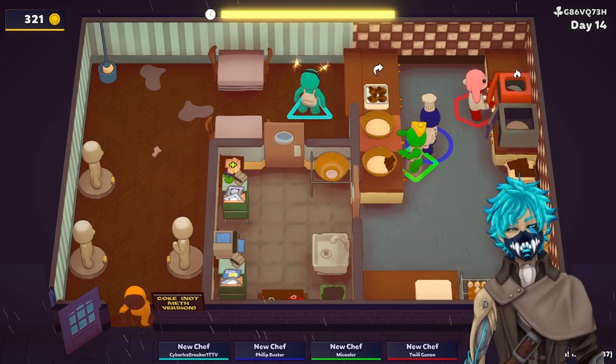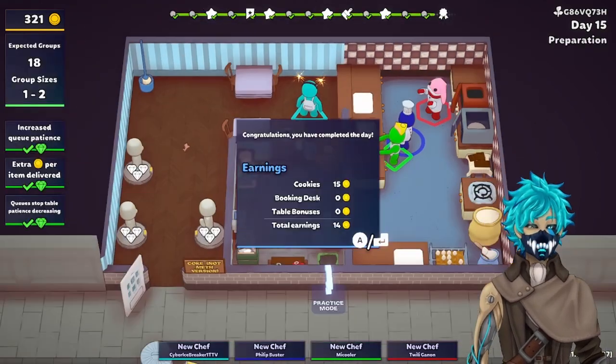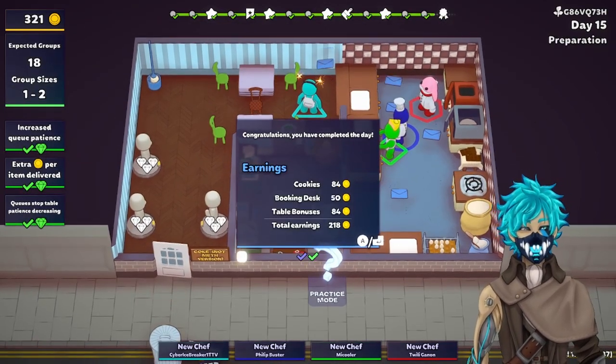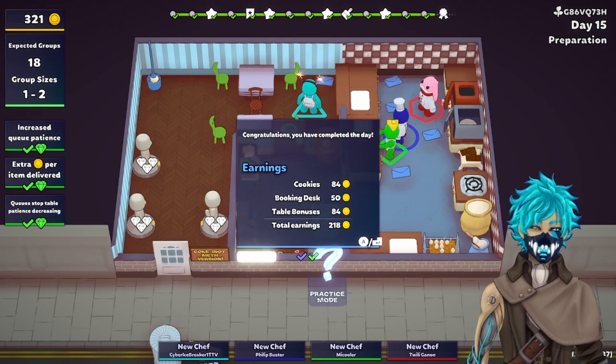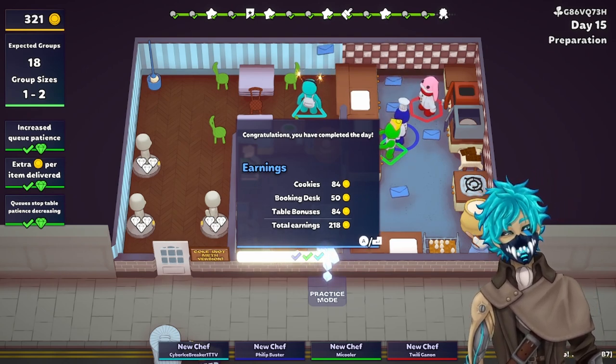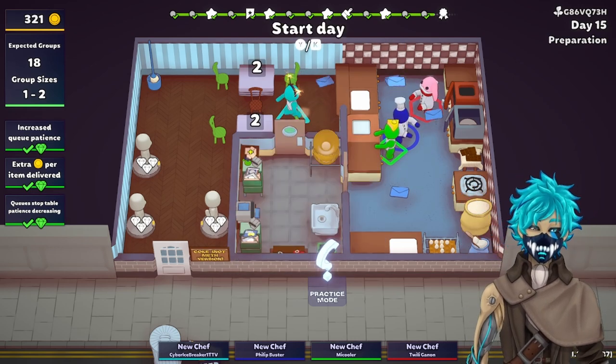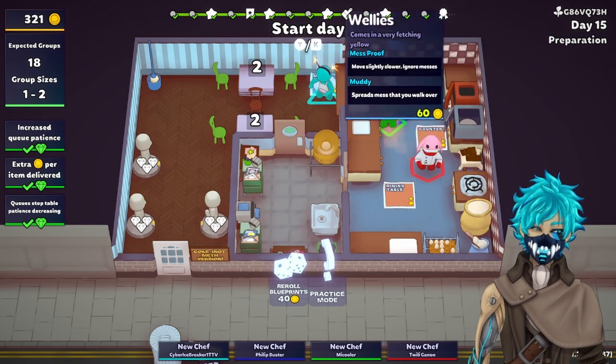You made $321. What the fuck? How much? I think we made like 200 something, right? I am that guy, by the way. Nice. I just got chocolate out before it burned. We made $200. Watch the stream right now. Boom. I'm that guy. You're that guy.